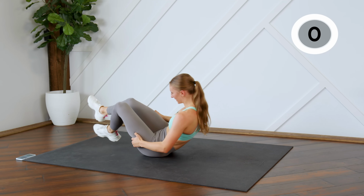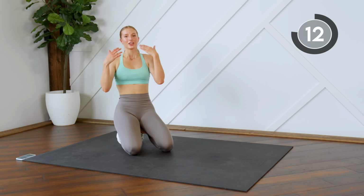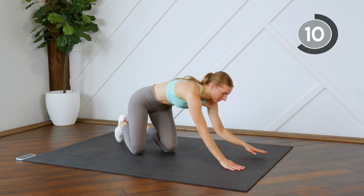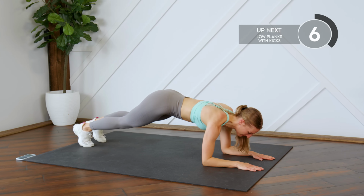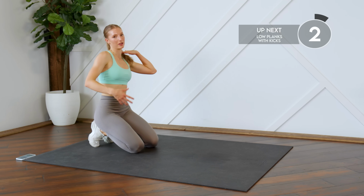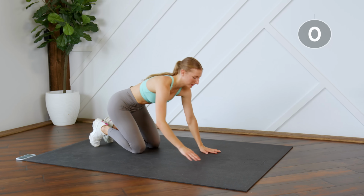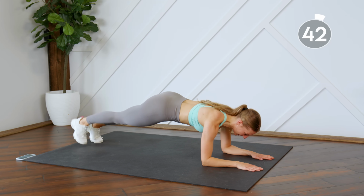Good, flip it over. We're gonna do a plank, one more plank. On your elbows, you can hold the plank here, or you have the option to kick one leg up at a time. You're squeezing that booty, but I want you to make sure that you're in a nice straight line. If you can't hold a nice straight line and keep your legs up, then just hold plank.